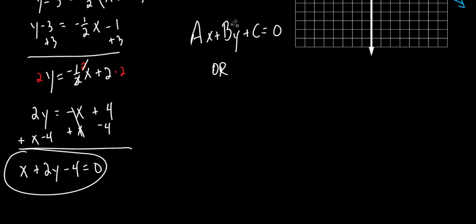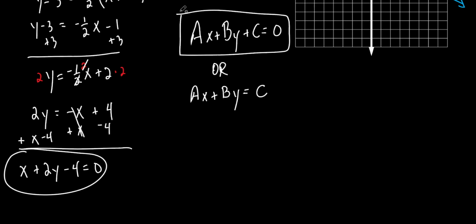It all depends on the author. I think for the pre-calc book, standard form, they write it like this. In this book, so that's my fault on that. On this book, they write standard form like this. In the past, I've always seen it like that. That's what I'm more familiar with in standard form. But I think the author of this book writes it like this. So if this is how they write it in this book, I would accept that, by the way. Right? This would be perfectly fine for me.